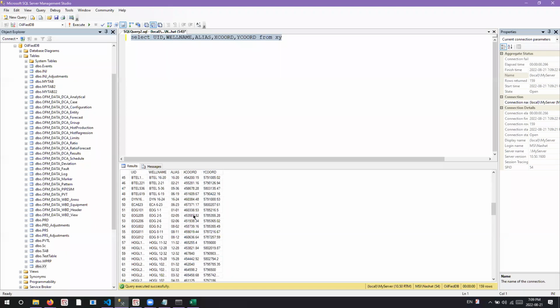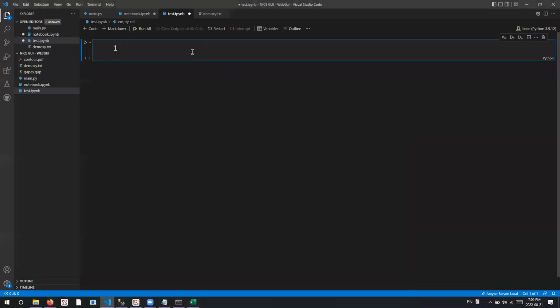The nice thing about this is SQL actually provides you with a driver for Python, so you can interact with this SQL database. So let's go ahead and create a small Python script to interact with the database and possibly do some plotting with that as well. In order to interact with the database from Python, you need to import a library called PyODBC. I think it's provided or approved by Microsoft.